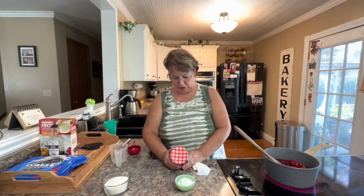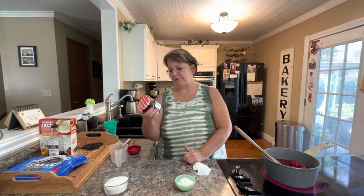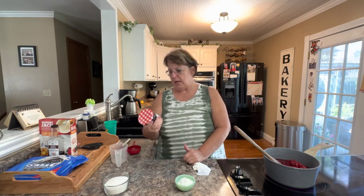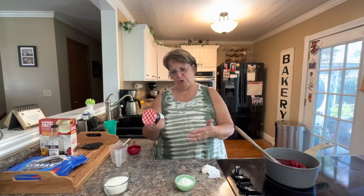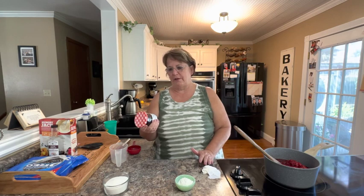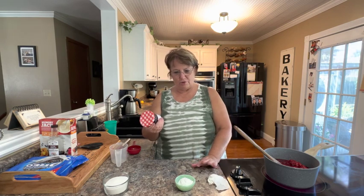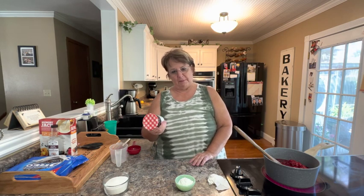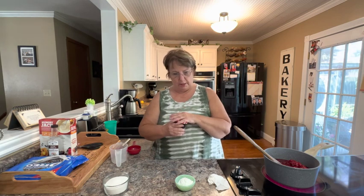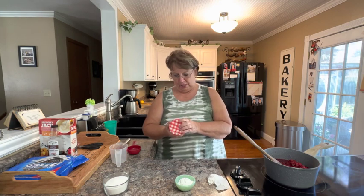I specifically looked for Bon Maman jam, which started with a French family. The rumor is that this French family helped during the war shelter Jewish families that were being sought out. They really haven't found a whole lot of factual information on that, but just like in articles that I've read, I don't know that it really matters. It's just to remember what happened and to know that there were brave families and people out there that helped in that whole Holocaust, and that most people are inherently good. So that's what I sought out. I sought out this jam. So that's what I'm using.